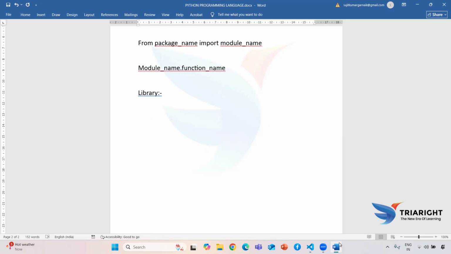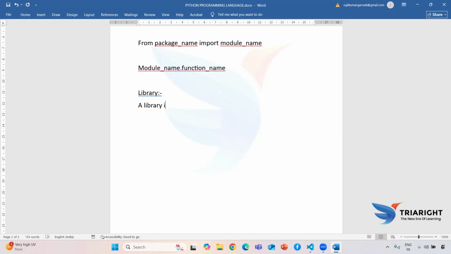So in Python, there are inbuilt libraries also. Okay, so we can say NumPy, Pandas, then PyTest, then SciPy. These are the things we can say are treated as libraries in Python. So now we are trying to write all the points related to our library. Each and everything we are already seeing. So now we are trying to write the theoretical part.